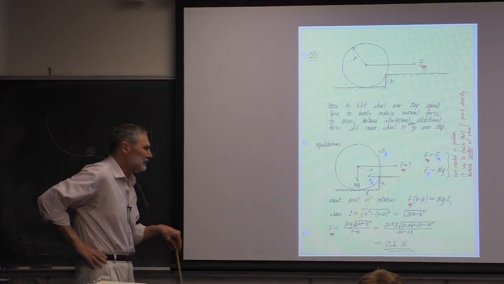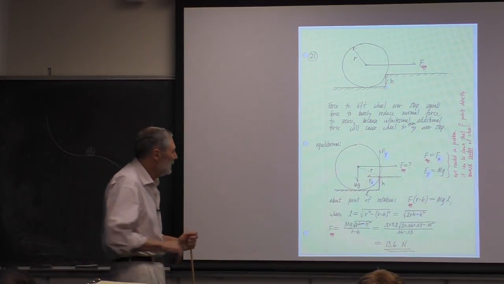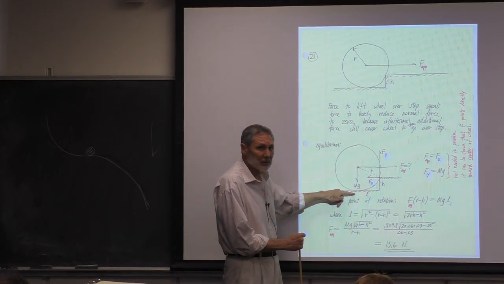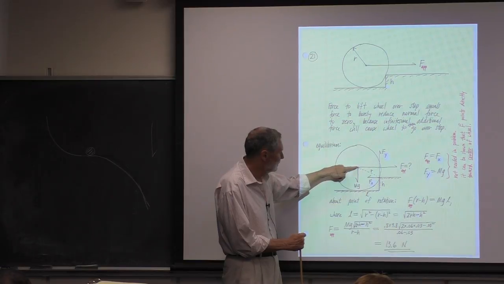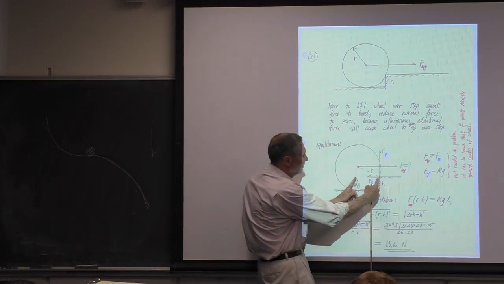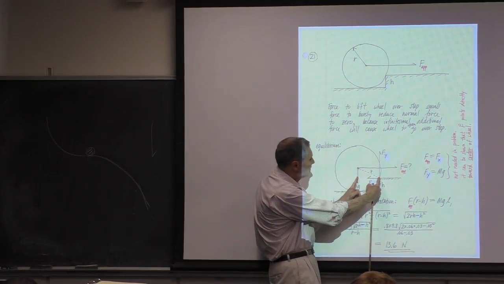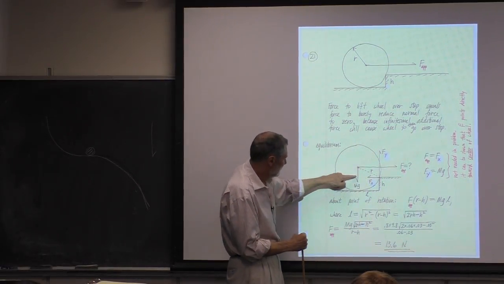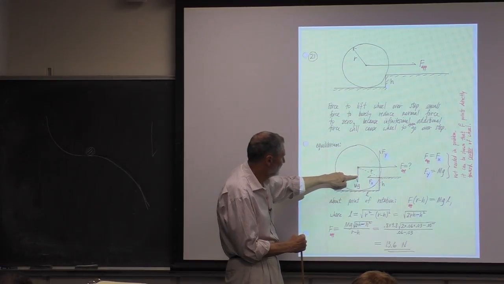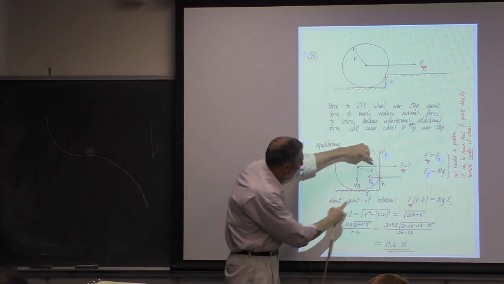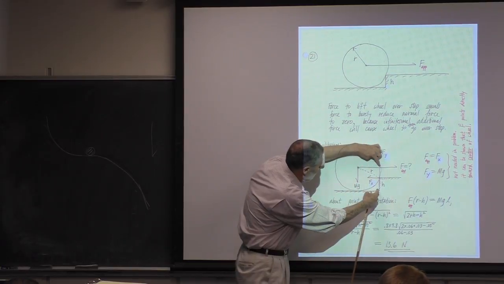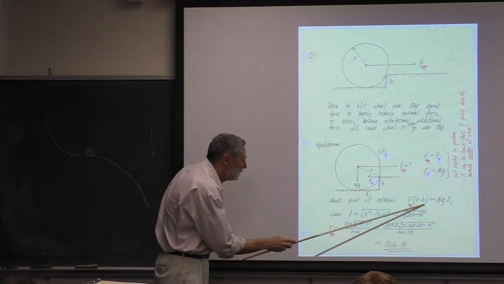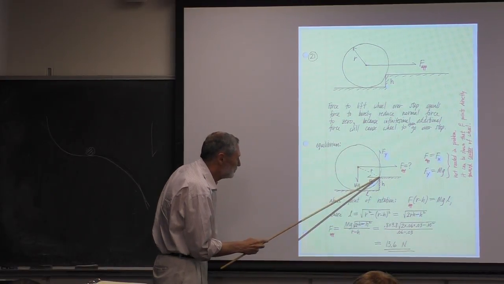So I've got to have no torque, right? I see that there are two torques. There's a gravitational torque, the gravitational force acting at the center of mass. So I've got to take the gravitational force and multiply by the moment arm here. That distance is going to be this distance, which is r minus h. So there's the applied torque about that point.